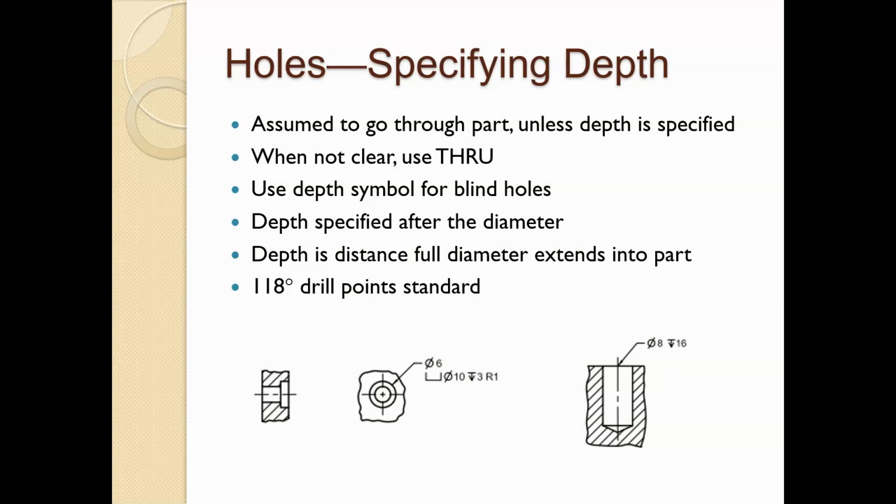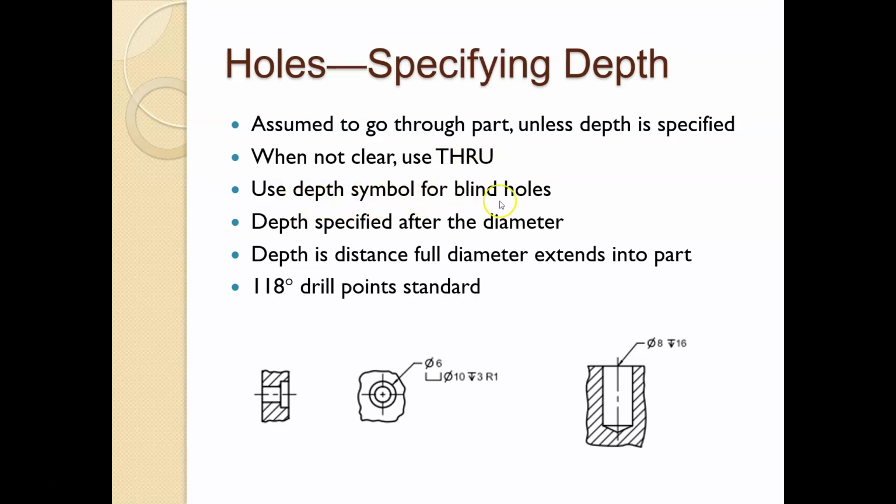A couple more rules with holes. For the depth of a hole, assume the hole goes through unless the depth is specified. So we don't have to use the through symbol. When not clear, you can use the through symbol, but generally speaking, if there's no depth, then it's assumed to go through the part.